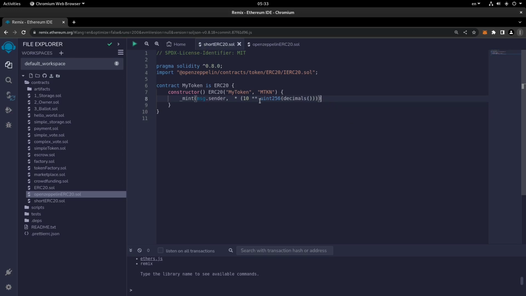Okay, so let's add a semicolon, and at the beginning of this let's add the multiplier. So here you can write any number, and the decimals also will be determined by you. So for example, if it is 8, 10 to the power of 8, or if it is 18, 10 to the power of 18. So it's totally up to you. And by the way, here you can write some kind of long number right over here.